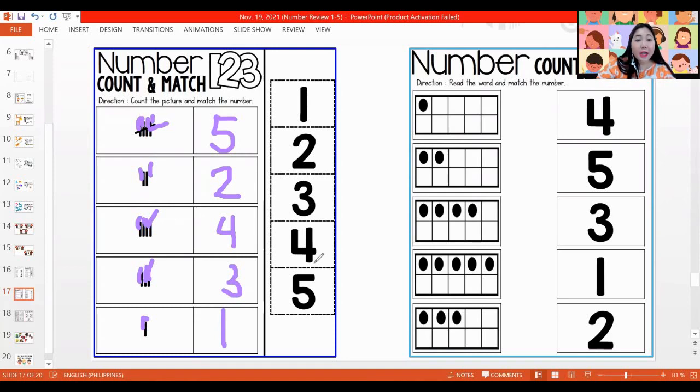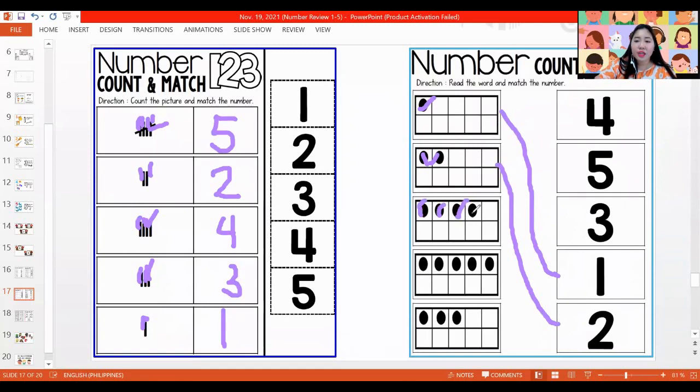Now this time, count the dots inside the box, inside the pen frame, I mean, and draw a line to the correct number. One. Number one. One, two. Number, oopsies, teacher Sarah made a mistake. Oh no, I drew a line to the wrong number. This should be here, number one. This one should be with number two.